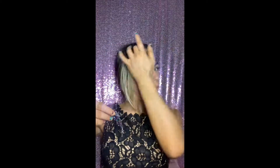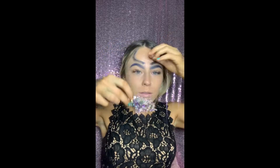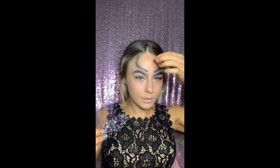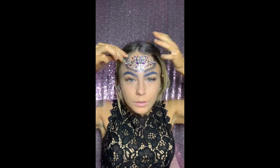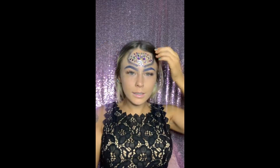Anyways, let's take this off. Get my hair out of the way. Okay, this is the only color they had, so I kind of had to go with it. Damn, I should have put this on first. What was I thinking? Gosh, get out. Okay, well, I for sure want it lined up with my nose, so yeah, that's fine, but why the hell is it sticky on this side too? Is my hair gonna get stuck in it? Okay.